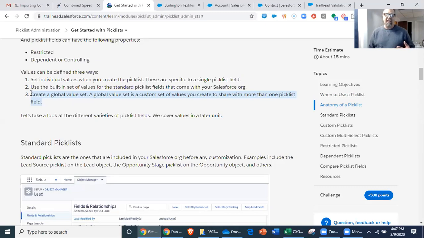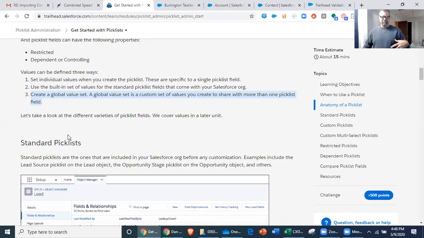So you decide that you're going to change all those fields to a 10-point Likert scale. And would you rather update 10 different fields or one field that automatically updates the other 9 or all 10? And the answer, of course, is I just want to update 1 to 5 to 1 to 10 and have it apply. So you have a global pick list value set because you use those pick list values across more than one field. Doesn't matter if it's the same object or different, it's global, which means you can access them from any object and use that set of values for any pick list.